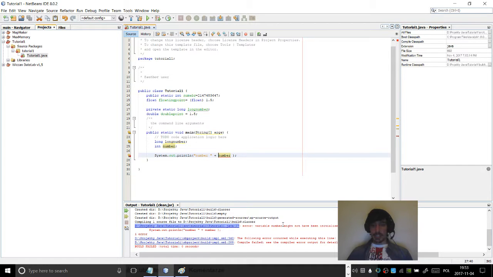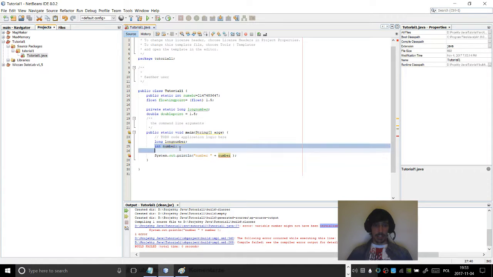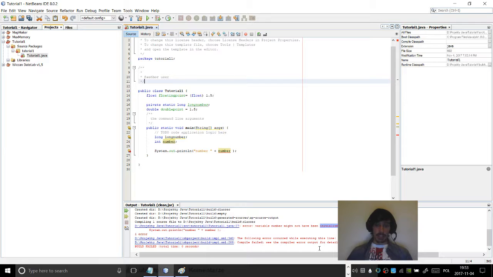Okay, and like I said before, it has not been initialized, so it's not been defined. It has been declared right here, but it holds nothing. I don't know, this should work. I think let's do it outside this.